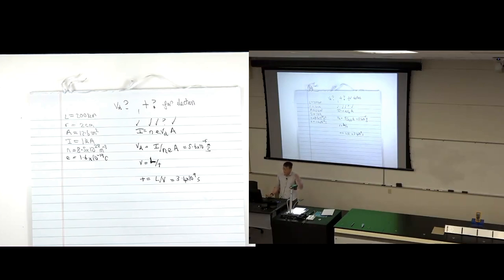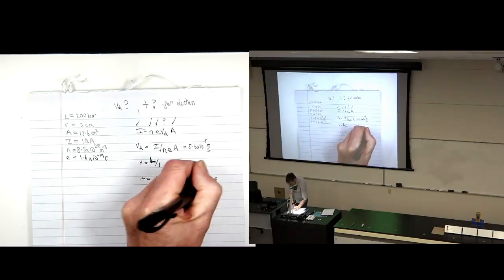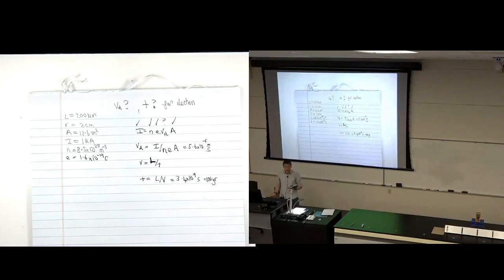Here's a useful number. The number of seconds in a year is pi times 10 to the 7. It's not exactly that, but it's stuck in my head. This is roughly pi times 10 to the 9, so this is about 100 years. So an electron, given the opportunity, would take 100 years to get down the wire from the power station to your house. And so that's also an amazing number, more like 110 years, actually. Any questions on that?